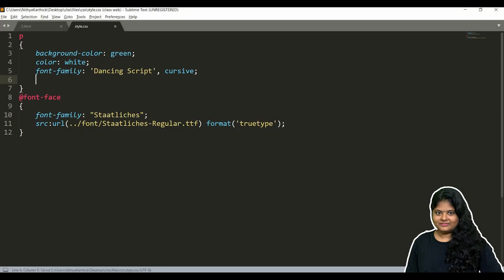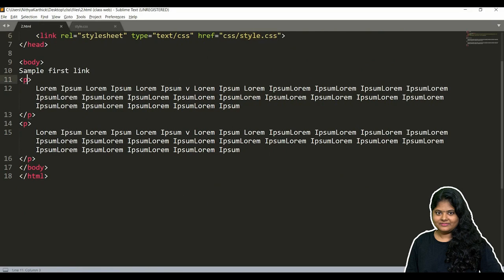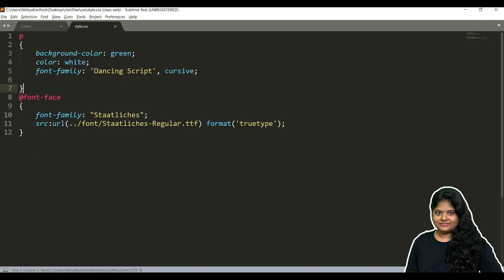We don't want to disturb these paragraph contents. So I am giving this as a class, cursive. I can use this class name here.